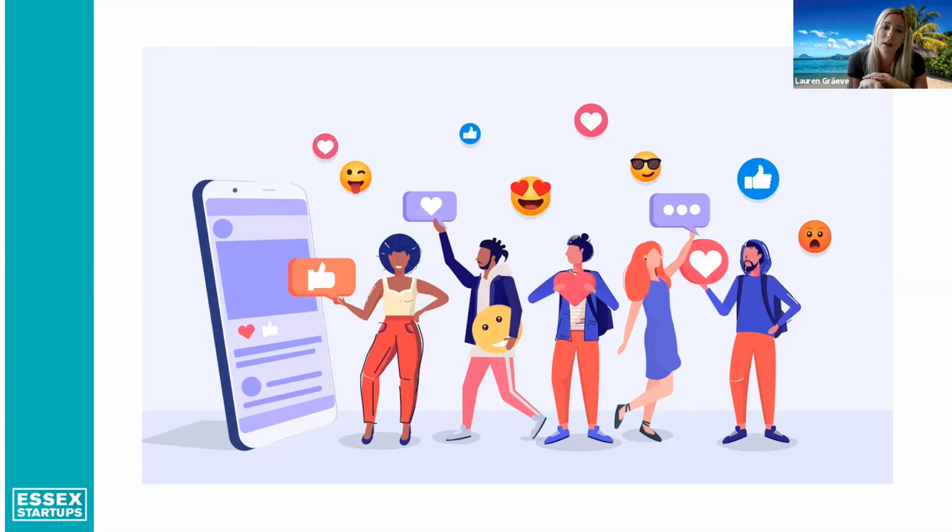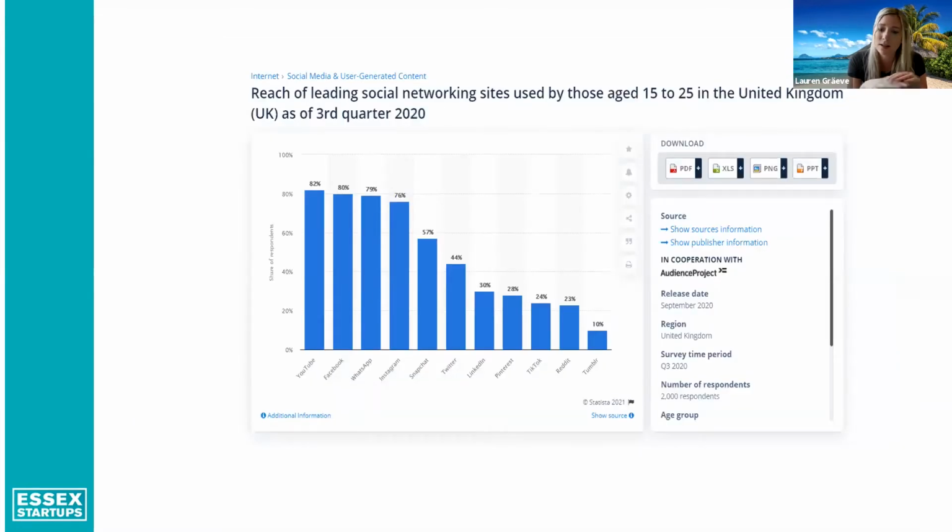So on the next slide that I've got coming up, you'll be able to see a little snapshot that I took: there's roughly about 45 million active social media users in the UK. So that is a huge amount that you think your business could try and reach. Obviously, we wouldn't expect you to reach every single one of those because they're not all going to be your demographic or your customer target, but you're thinking about that amount of people that are currently active on social media. There's probably a lot more that have got accounts, but they're dormant and they don't really use them. But you're also looking at who these type of people are.